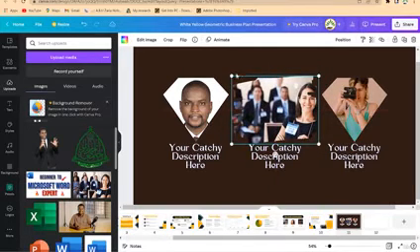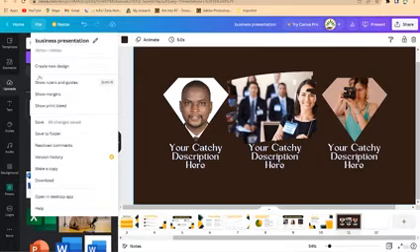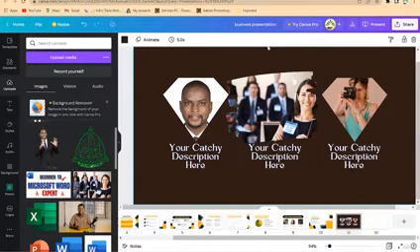So this is basically how to design your presentation in Canva and save it in Canva, because Canva saves your work automatically as you are working on it. You can change the presentation name to anything. For example, you can say business presentation, and then you can save it in any file, or you can come to file and say save to a folder. You can specify that folder and save this, and you can start your presentation at any given point, or you can share the link with any person that is interested to attend your meetings.